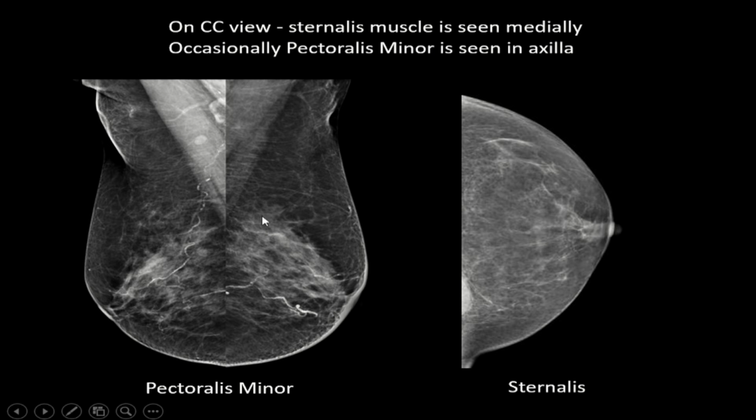Yes. So when you have this CC and MLO view, sometimes you might see the pectoralis minor right in the upper corner of the scan, and sometimes on the CC view you might get something like this. So it's always better to be suspicious, but here it is a sternalis muscle, it is medial, and we checked what it is. So this is a known fact. Sometimes when you pull the breast, and the technician is very good at taking the scans, she might capture this sternalis. If you get such a density, you must investigate for a mass lesion, or if you get it a little medially, centrally, or in the outer region, it could be pectoralis instead of sternalis.